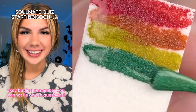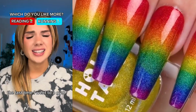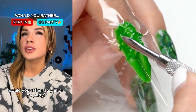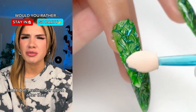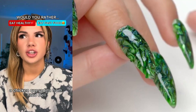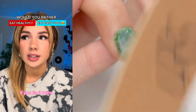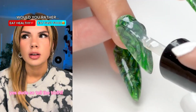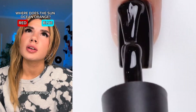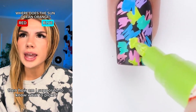It's finally my turn to be matched with a soulmate. You cannot lie on the questions. Of course I'm gonna tell the truth. Which do you like more, reading or running? The last time I went into a gym, it was only because I thought it was the Starbucks entrance. But I want someone who's athletic, so I love running. Would you rather stay in or go party? The last party I went to, I jumped off the roof and I don't remember much after that. We can't both be crazy, so I'm gonna pick stay in. Would you rather eat a home-cooked meal or eat fast food? A chicken quesadilla from Taco Bell sounds so good right now. Have you been lying on your soulmate test? I have not been lying. If you lie, it ruins your chances of finding a real soulmate. I guess I'll pick fast food. The questions are scrambled because you lied. Then how am I supposed to know what to pick? You don't. Shit.